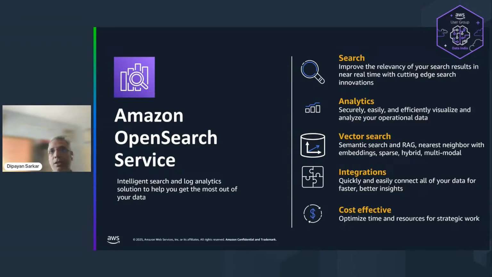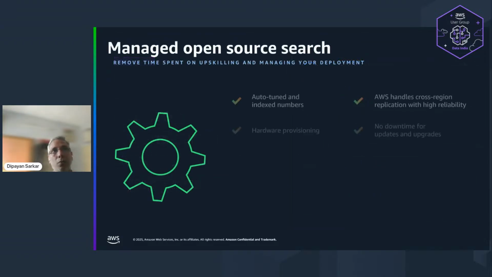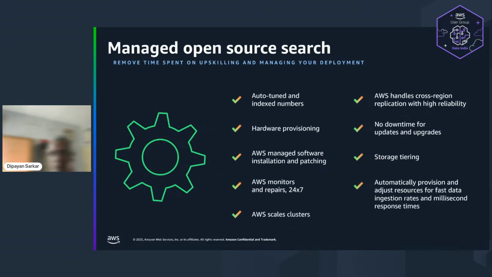It has a lot of integration with AWS native services, so it can be integrated quickly, and it has a lot of levers to control cost, right? Because cost is one of the pain points whenever you are creating a large-volume cluster in OpenSearch, you need to think about the best practices to implement for controlling your cost. Now, what are the things we offer in managed OpenSearch? What are the new things we have added?